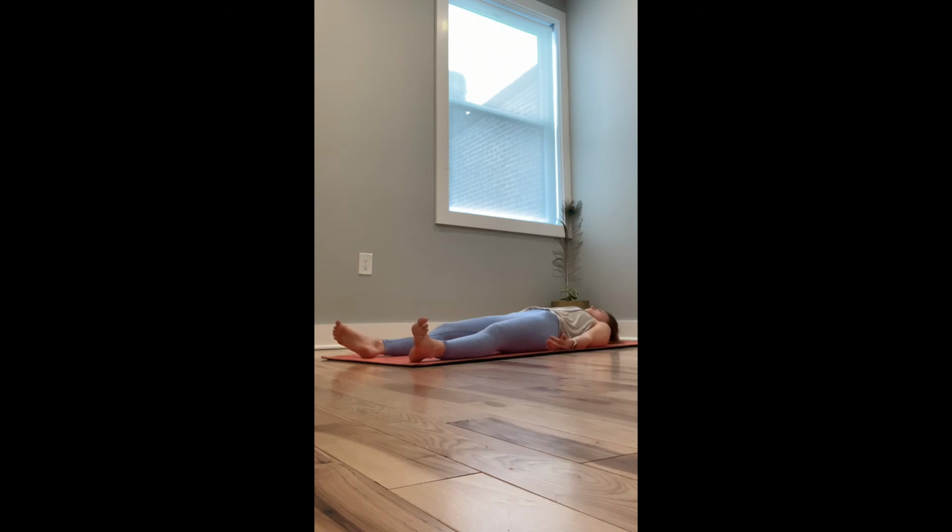Slowly begin to bring movement back into fingers and toes. Maybe draw circles with ankles and wrists. Reawaken the limbs. Reawaken the breath. On an inhale, stretch the arms long overhead to the wall behind you as you stretch the toes down long in front.